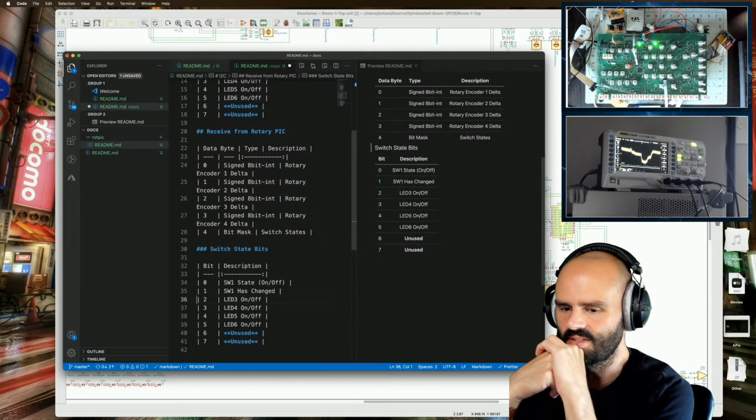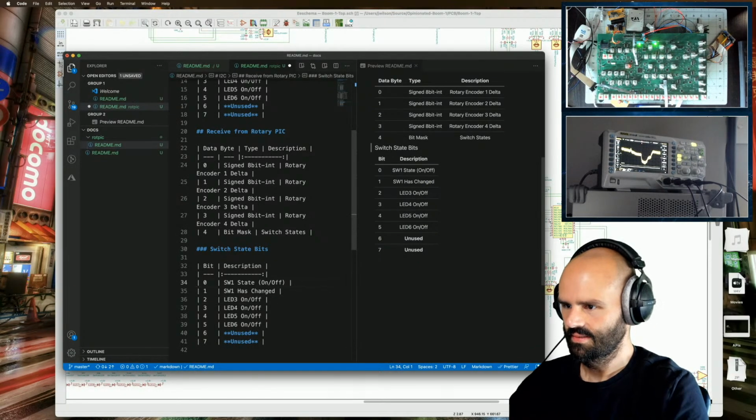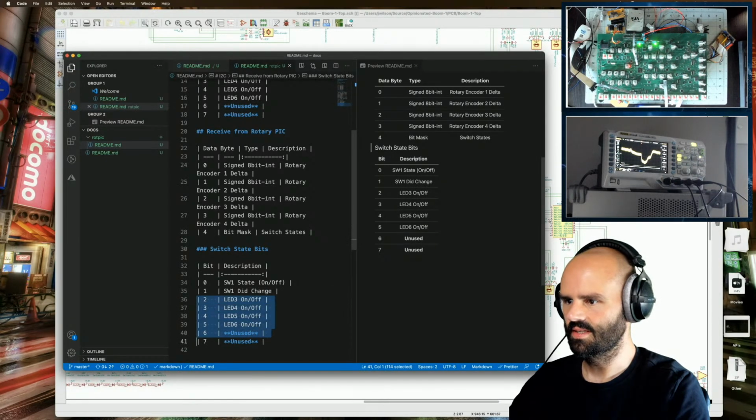Yeah, we do, because if it's a momentary switch, it may well be back to the off state, but you want to know that it had changed. Okay, so let's just do this anyway. We've got the data, so we'll do it. Okay, so that's going to be basically our format.